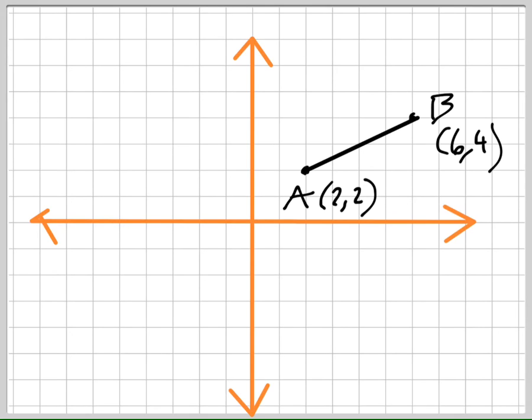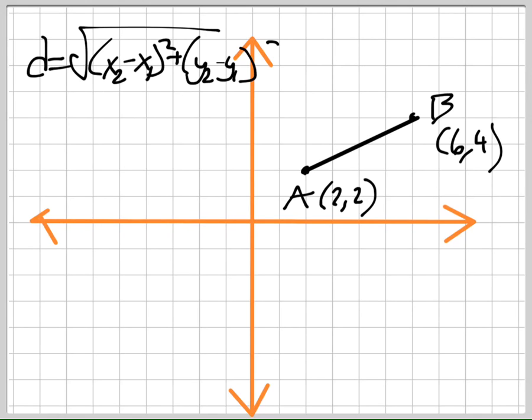So let's look at this problem again. I'm going to write the distance formula up here for us. So I want to know, what is the distance from point A to B? It doesn't matter if I call this the first x and the first y, or this the first x and the first y. Doesn't matter, as long as if this is the first x, this has to be the first y. Okay? The ones have to go together, the twos have to go together. So let's just call this the first x, the first y. Let's call this the second x, the second y. I could change it around just as easily. I would still get the same answer.